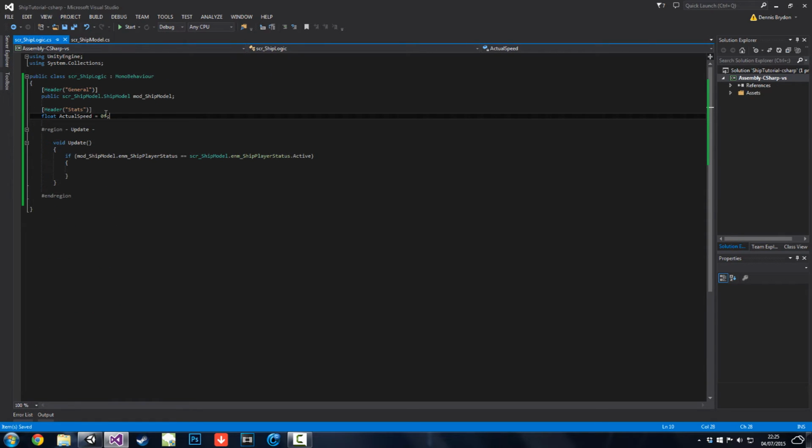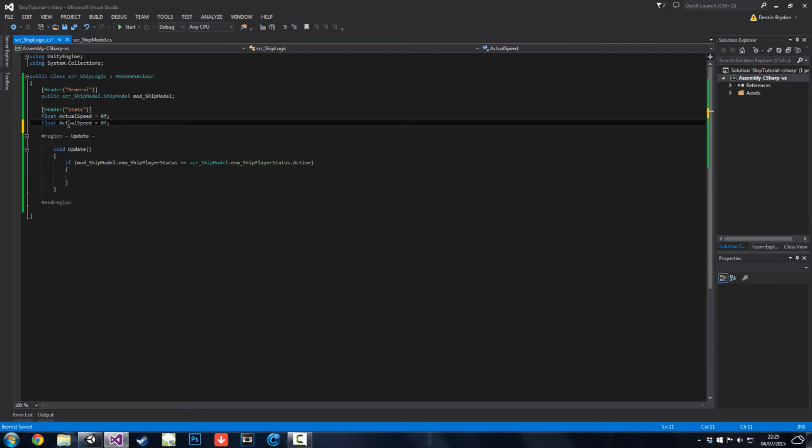Okay, in which case we'll copy that. And we'll have temp actual speed here. And we'll make the non-temp actual speed a public, just so that we can see it. Never mind. So we're going to have our actual speed float.